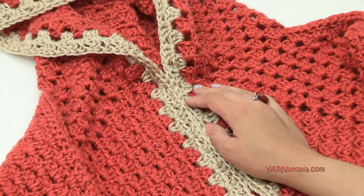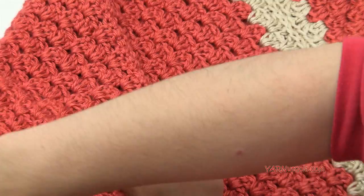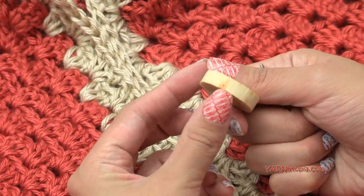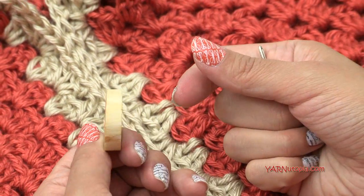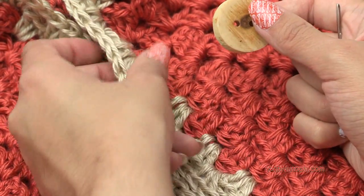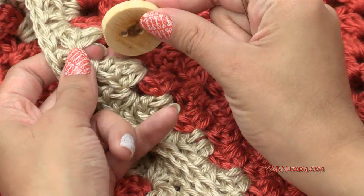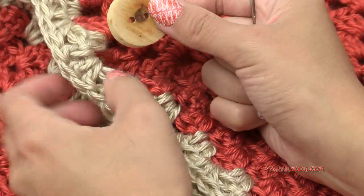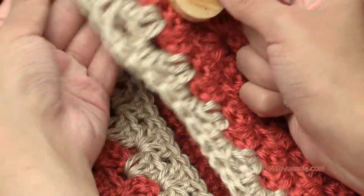So I found these fancy buttons online at the shop called Would Be Fancy on Etsy. So there's nice wooden buttons, real wood, cut and sanded. So you should check out that shop. But you want to make sure that you have a button the size that will fit through these granny stitches. So that looks like it'll fit right through there.